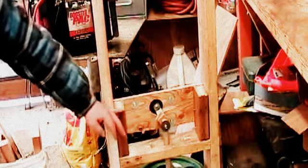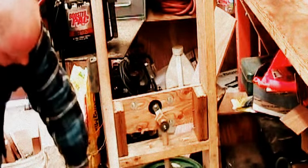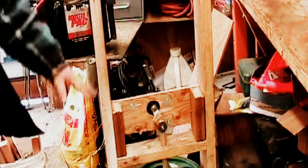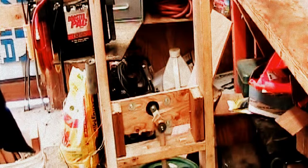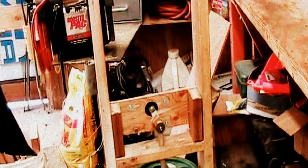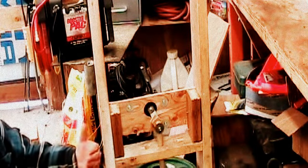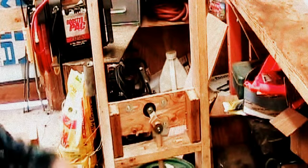If I was really so inclined, I would make this so that it would break down even more, so everything could be fit inside the bucket. That way when you have to bug out, you could have a washing machine to take with you on the road. If something happens, you can at least have the ability to wash your clothes, because most survivalists know that clean clothes will help keep you better protected from the elements, at least as far as warmth retention.